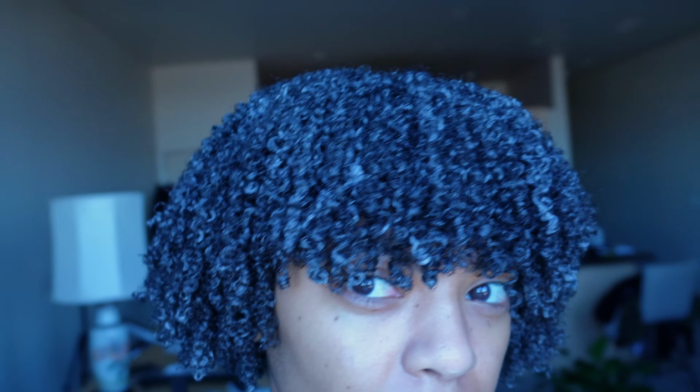Because this is a review of Just Pattern Beauty, I'm not gonna use my Aveda heat protectant. I'm just gonna sit under the dryer. I'm gonna let you guys know how long I sat under the dryer. It's gonna dry quickly, which is great, but I'll come back and show you when it's dry. I'm letting my hair air dry for like 10 minutes and then I'm gonna sit under the dryer. But I just wanted to show it looks a lot less flat than it would. I guess it looks fuller to me right now than it does when I use stronger holding products.